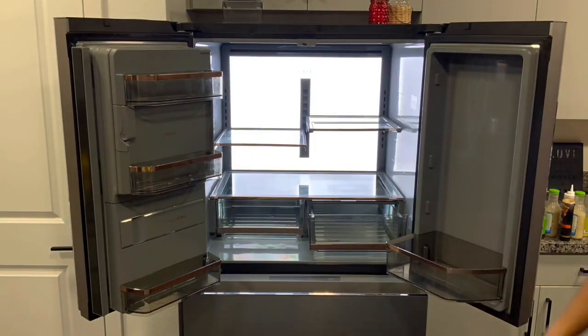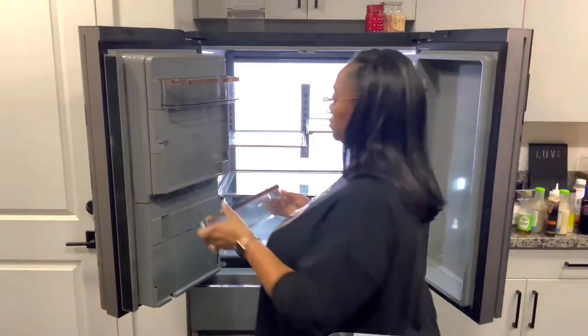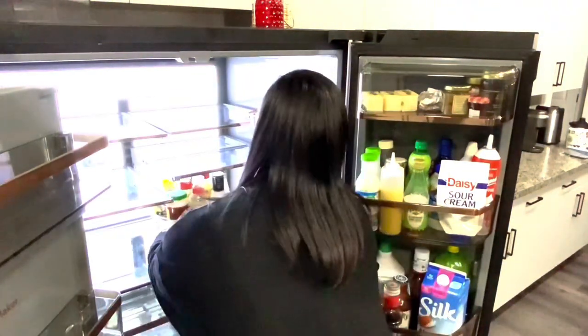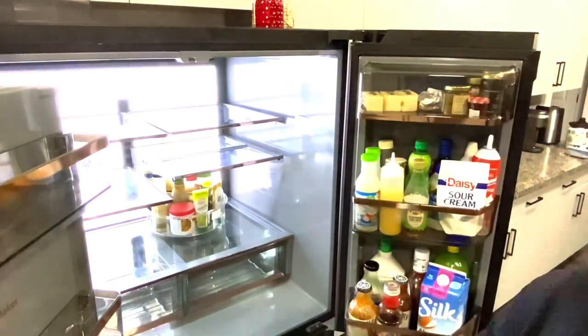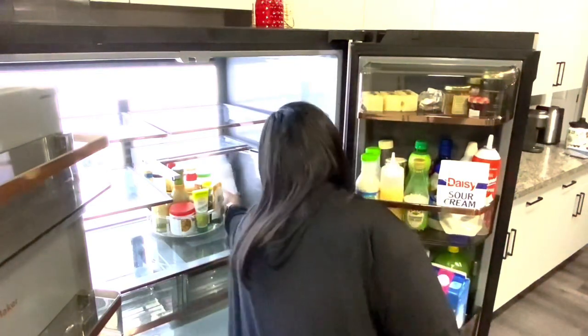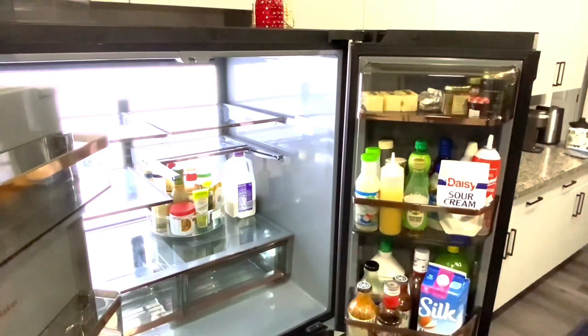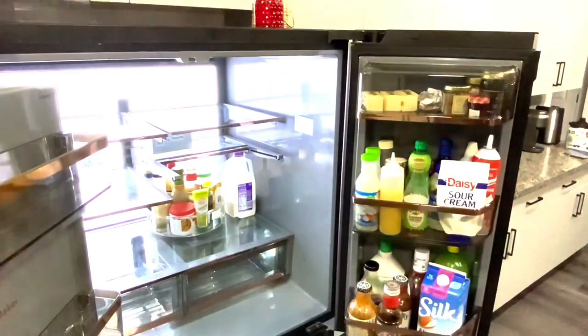The feature that I kind of forget about and take for granted the most in this refrigerator is the LED lighting — especially the LED backlight. It truly highlights everything in your refrigerator from the back so that you can see what you have, versus a light coming down from the top. Nothing gets hidden behind anything else as long as you can see the back wall. Even when I can't see the back wall, I can see shadows of containers in the back. That really helps make sure nothing is getting lost behind other things. That feature is just highly impressive to me, and I kind of forget that's what's helping me see so clearly into my refrigerator.